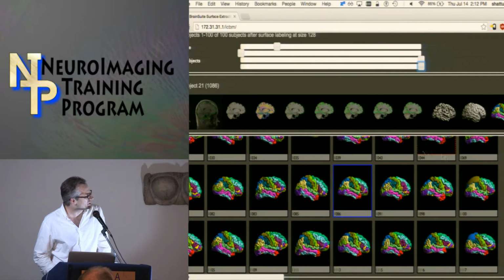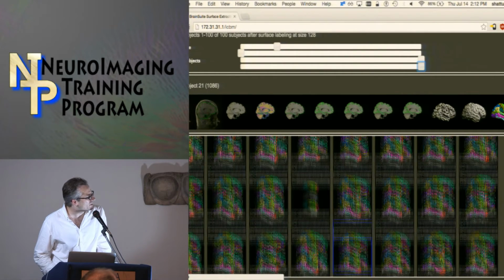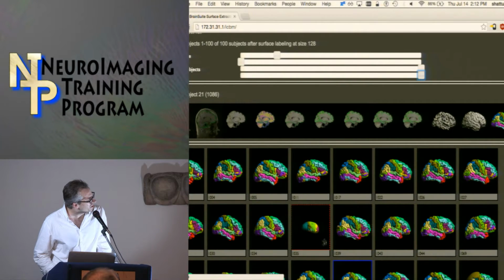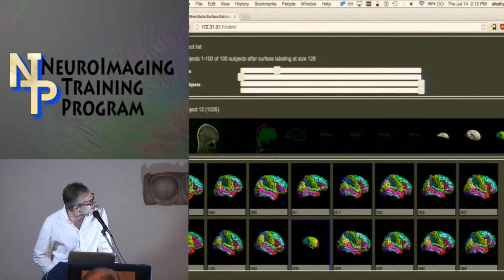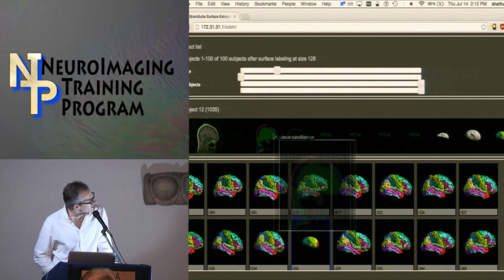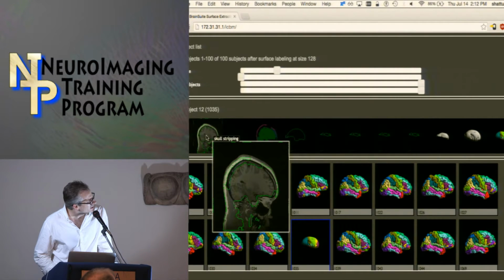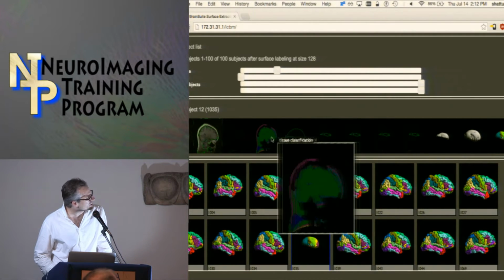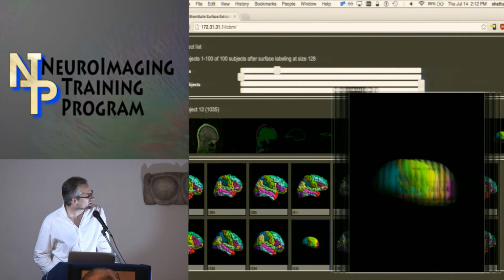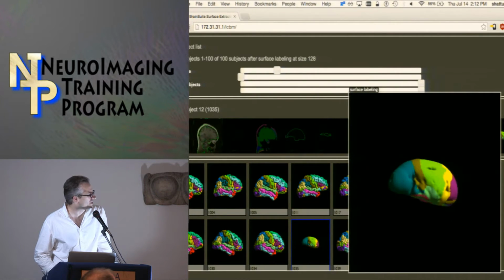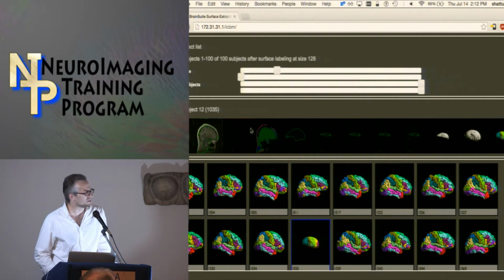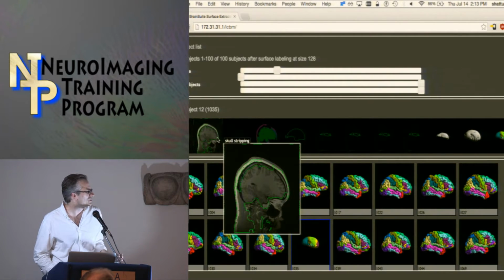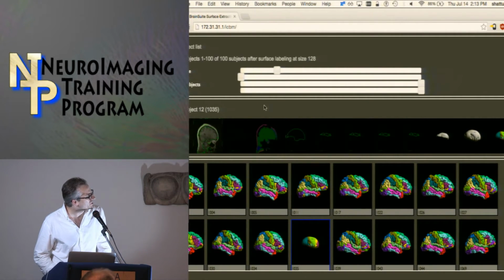Ultimately, we'd want to try and integrate it with some other systems, perhaps run it, for example, on Amazon Web Services. So you can easily find some cases where the software failed, and you can go back and look and see that the skull stripping was bad. And so that's caused a problem in the registration that then led to only finding a little blob of the brain instead of the whole thing. So if you went back and fixed the skull stripping, then hopefully this would fix itself. So that's one aspect of trying to improve the workflow.